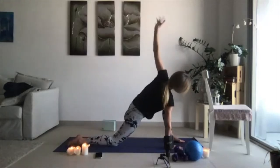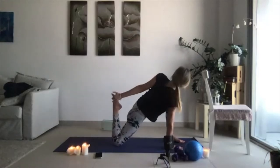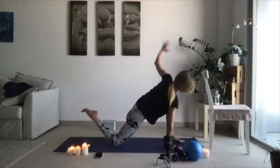Maybe stay here. Maybe swim it back to the sacrum. Maybe you take the quad stretch. Looking over the left shoulder, take three rounds of breath. And then release the left palm back forward.